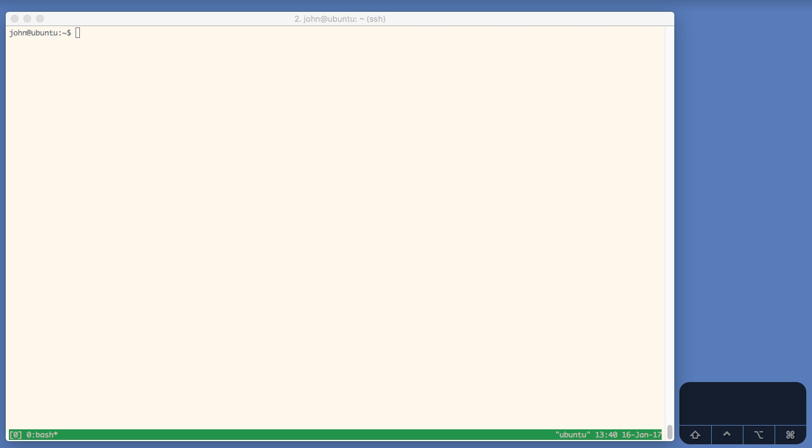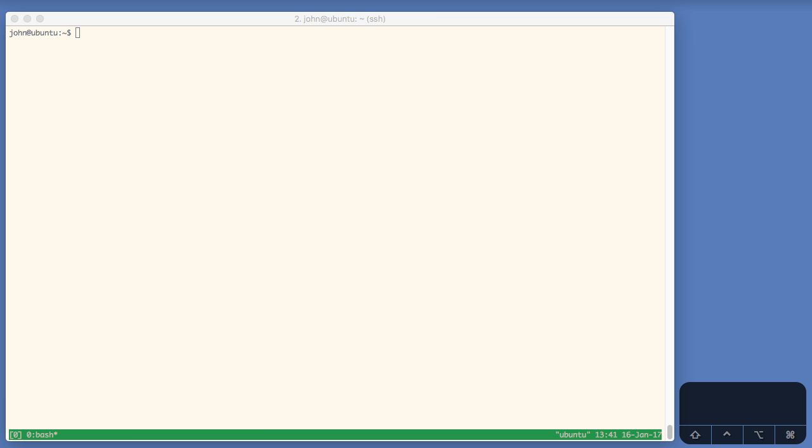So what I have here on the screen is an SSH session open to a plain Jane Ubuntu VM running 16.04. I've already installed some of the prereq packages for compiling things, but I've got them all in the README of this project, so you can just copy paste that line. And tmux and vim, and those are the only packages outside of the base install that I've installed here. So yeah, let's go ahead and get started.